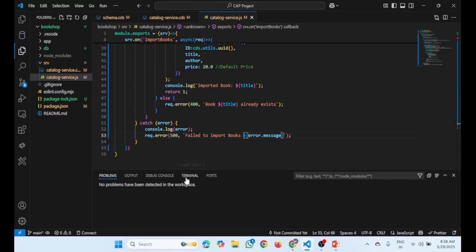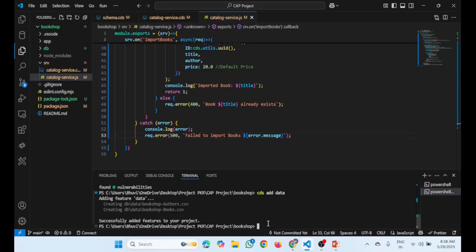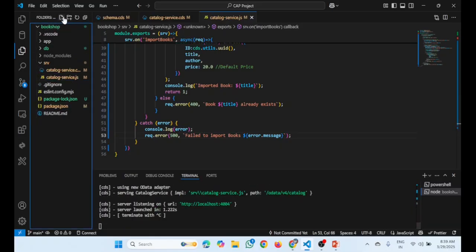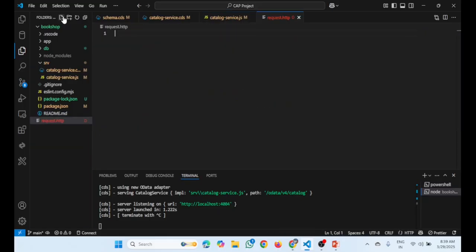So start with cds watch. So we'll create an HTTP file to pass the book data request. Request.http. Okay, let us pass the details.